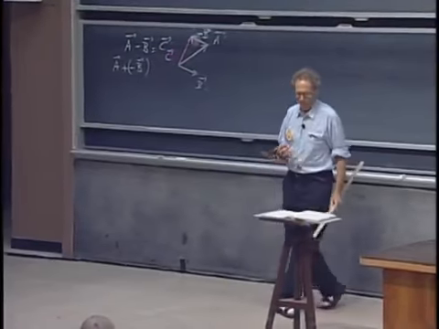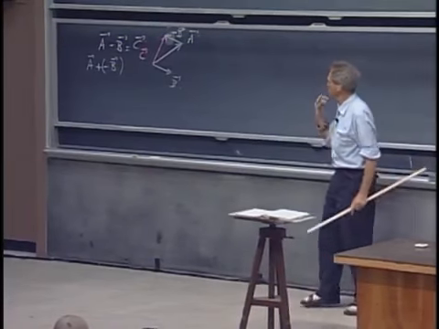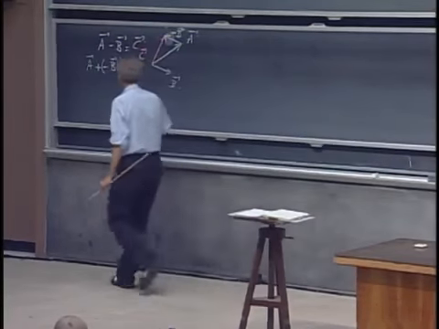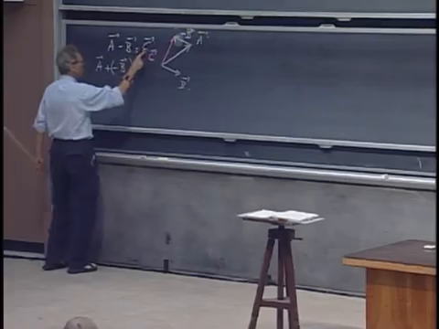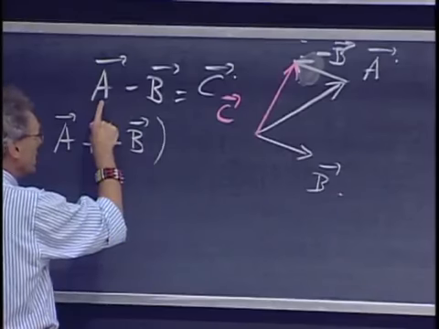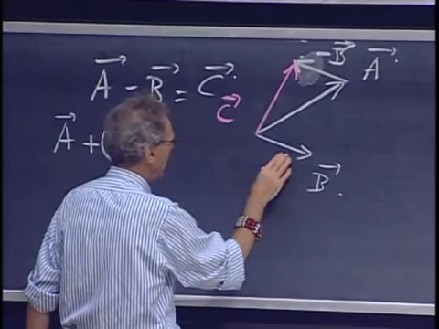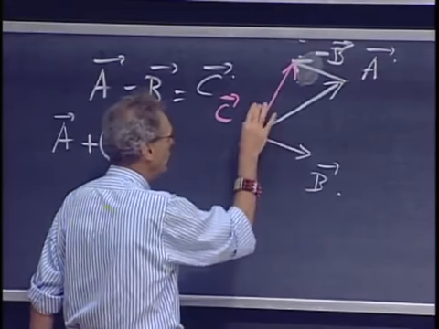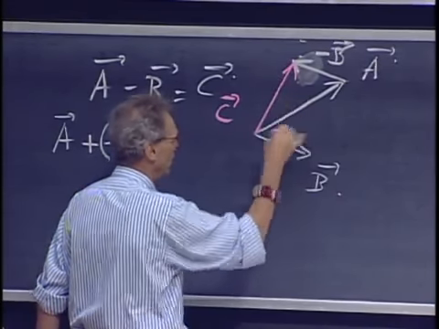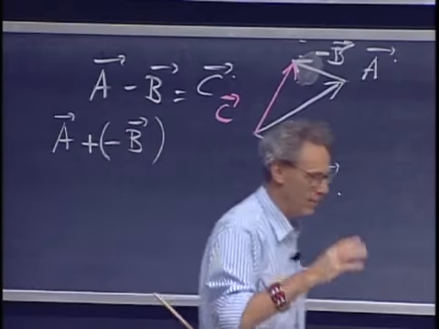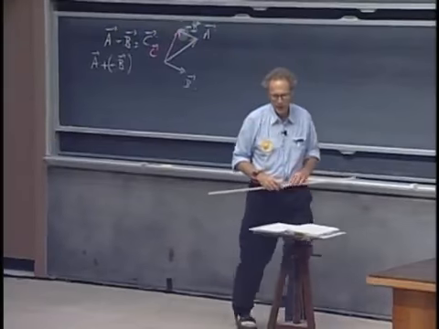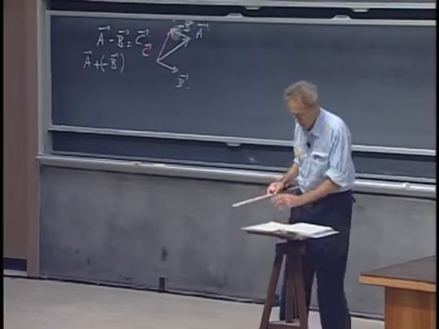And of course you can do it in different ways. You can also think of it as c plus b is a. You can bring this to the other side. In other words, which vector do I have to add to b to get a? And then you have the parallelogram technique again. There are many ways you can do it. The head-tail technique is perhaps the easiest and the safest.